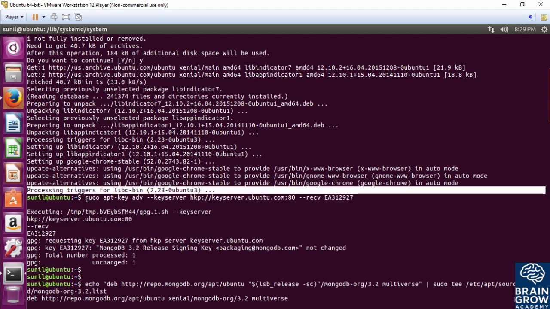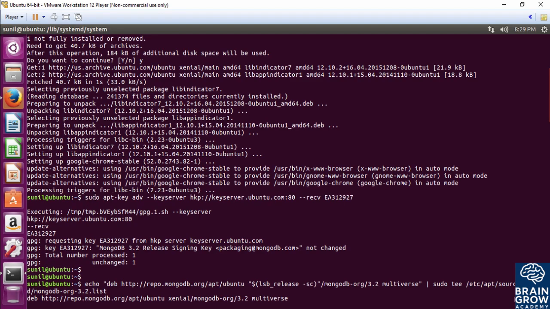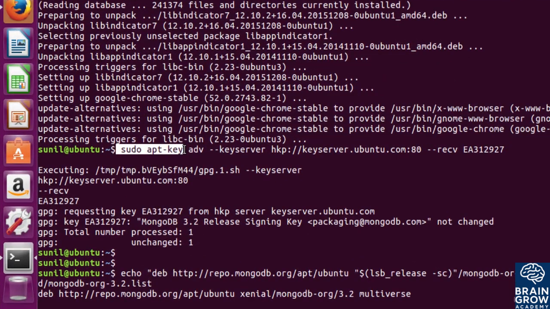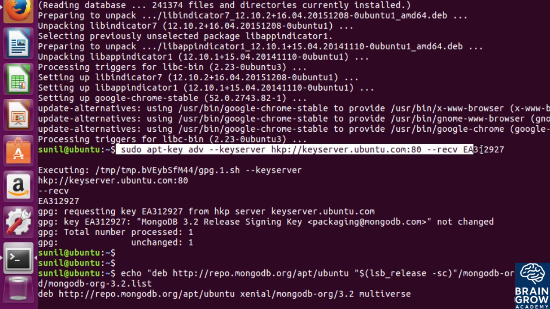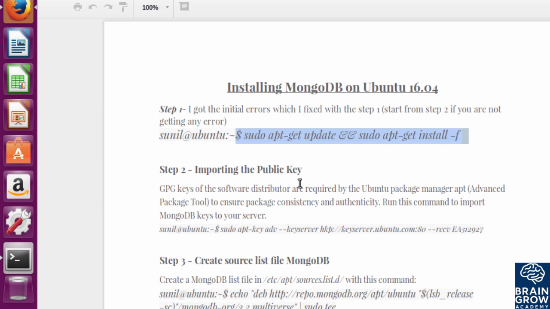Once done, the next thing is we need to run this command: sudo apt-key adv --keyserver keyserver.ubuntu.com --recv 80. This step is for generating the public key.